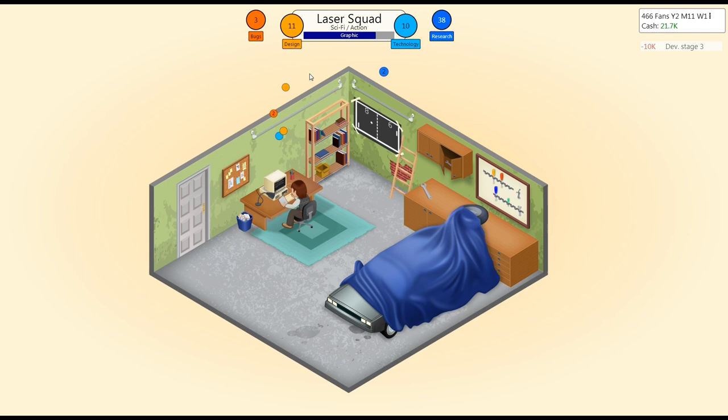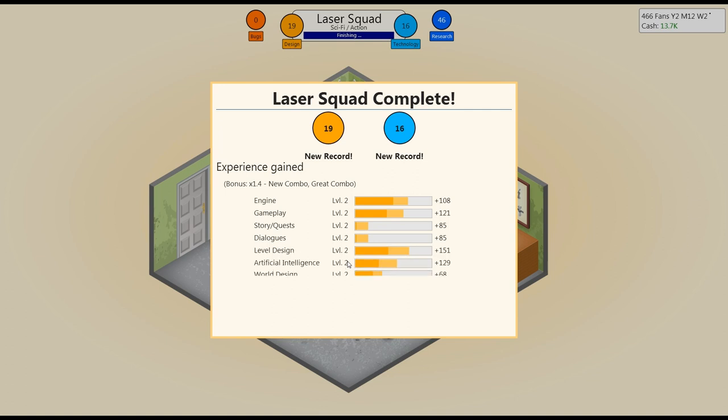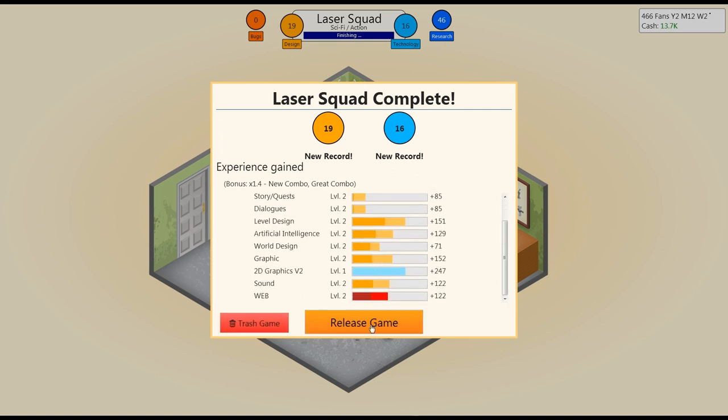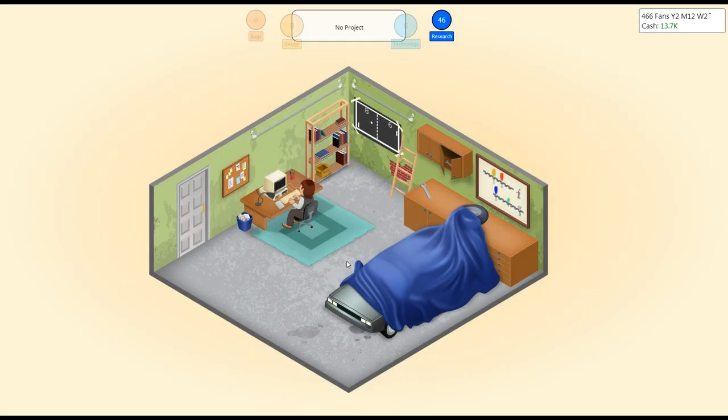Alright, so there you have it, guys. We're going to finish the game here, and look at those scores. That's good. That's a good sign. We're already about to hit 20 there. That's excellent. This might be a hit game here, guys. It could very well be. Let's cross our fingers. Oh, yeah. Has the making of a hit game here. Let's see. Cross our fingers. This is the leveling part, actually. Great combo, new combo. Bonus, which is times 0.14. Excellent. We're already level 2, by the way. Oh, joystick has become available.